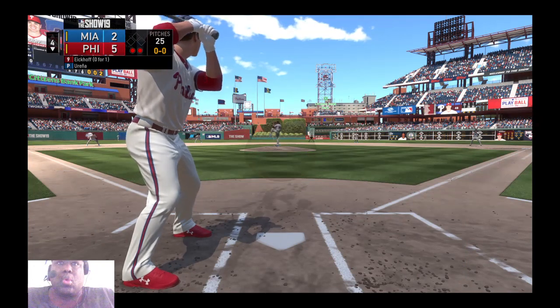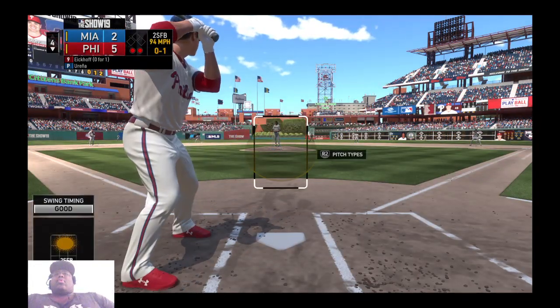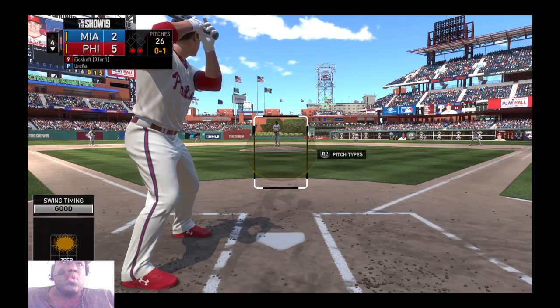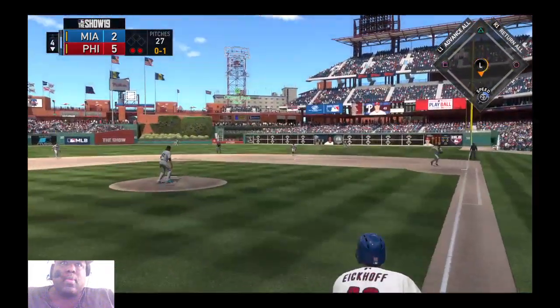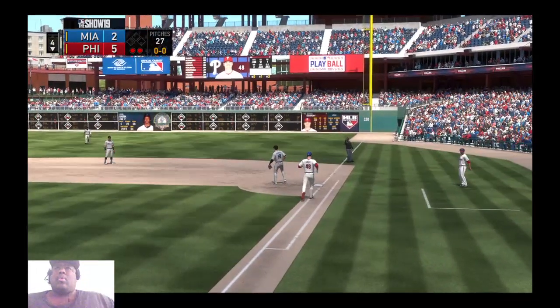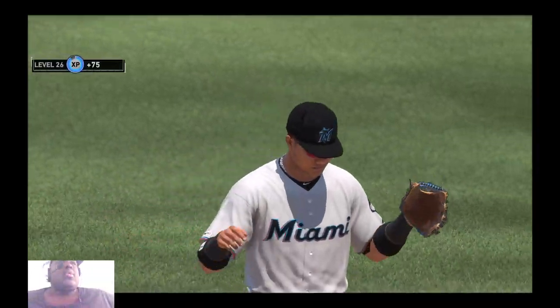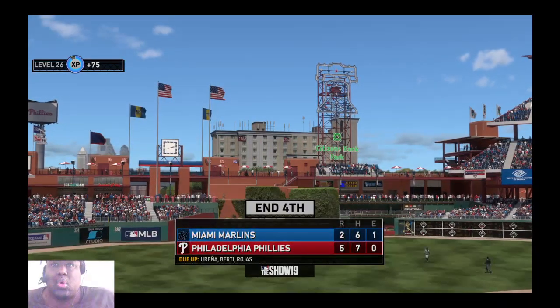Here comes the first pitch. Couldn't help himself that time as he chases one below the knees. It's strike one. You might see a change of game plan right here from the pitcher and catcher. They have to find a way to get these guys off that early count heater. And the throw is in time to get him to retire the side. 3 up, 3 down for Philadelphia. And it remains 5-2.